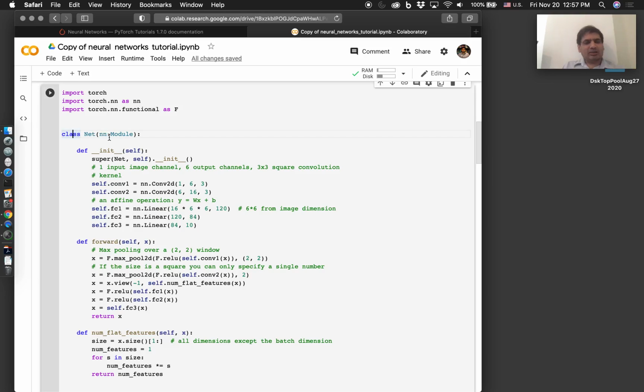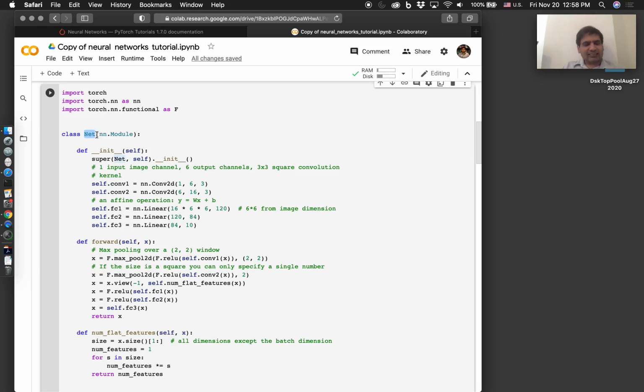So we just saw a very brief overview of what classes are, and we are now defining a class called Net, which is a neural network class with a particular architecture, right? So this is not a general neural network. We're defining a neural network with a particular architecture, but we're just defining the architecture, and then we will learn the parameters of the neural network through optimization, okay?